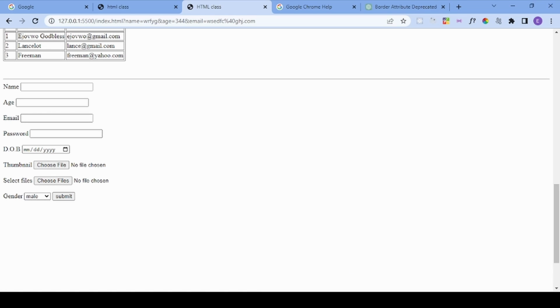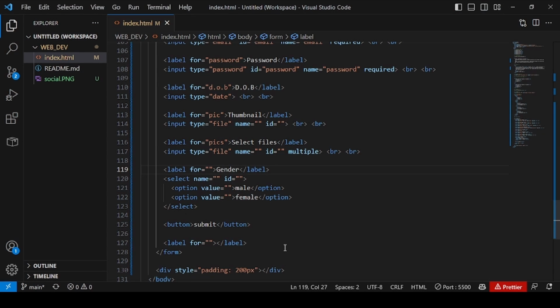Now if I save this, come over to my browser. You can see that on this gender field I'm able to select, I'm having male and female, so I can select any one of my choice. But this is not the best use of select, like I said. Select is mostly used if I have a great number of options to pick from. In that way, select will be valid. I won't type them out, it's kind of boring. So let me just show you something real quick on select before I move further.